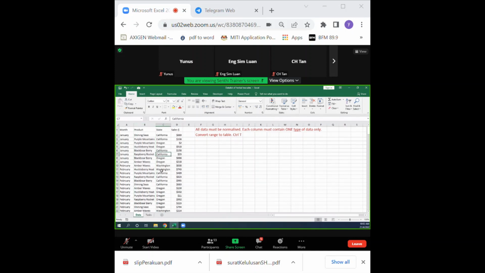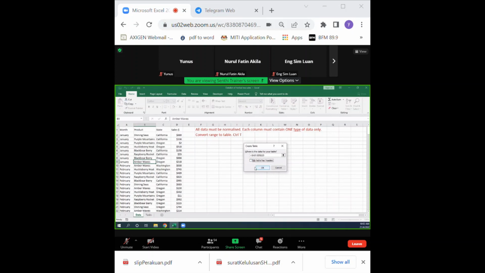So let's do this. Before we convert anything to a table, remember, this is a range. Now, everybody, Control T. Click inside your data, your range, anywhere. Press Control, press T. If you do it correctly, you will get the Create Table dialog box. Make sure My table has headers is checked. If you do not do that, you just watch.